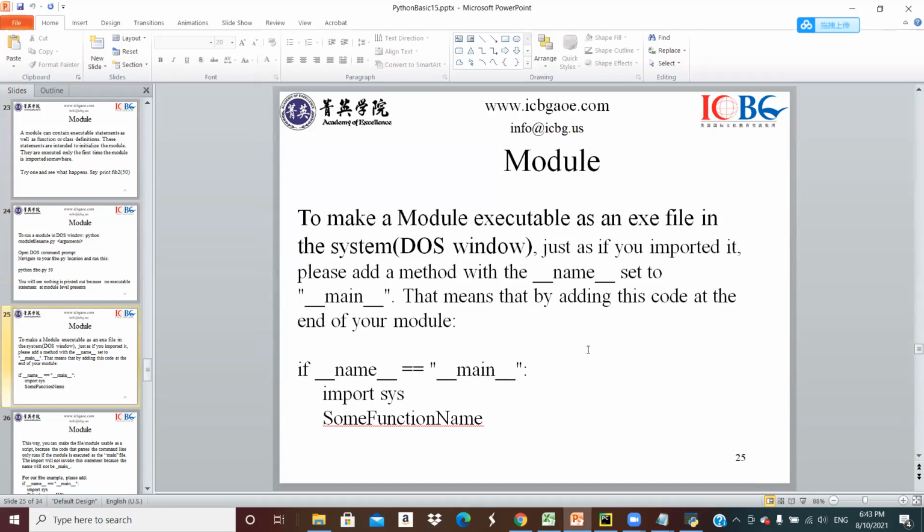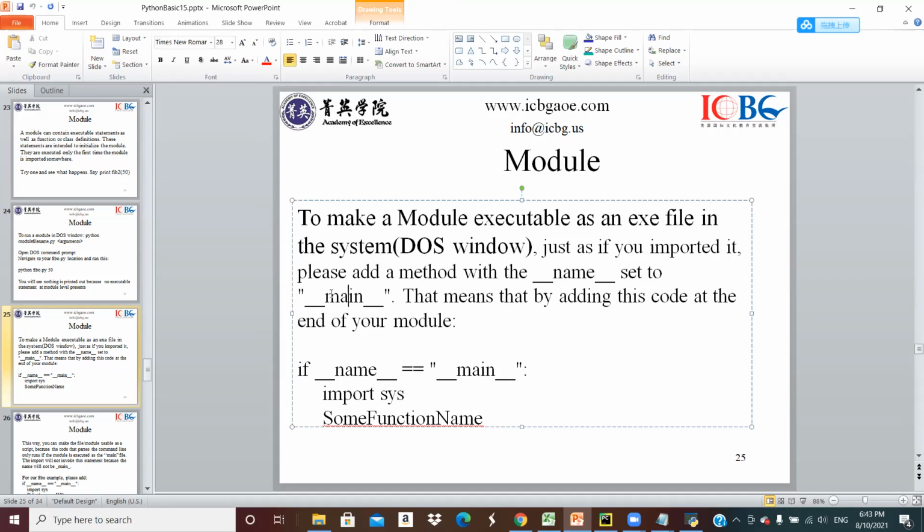All right, so to make the module executable as an exe file in the system, just as if you imported it, please add a check with __name__ set to __main__. This is the situation where the module has a different name. It's not called the file name anymore.